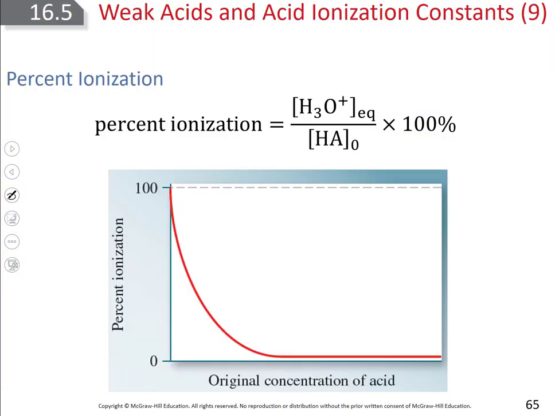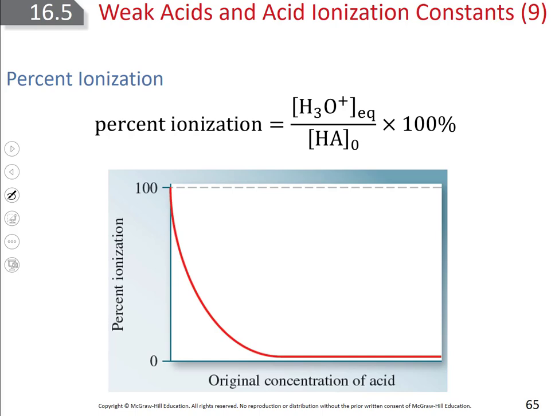So, percent ionization, as we just saw, you can calculate the percent ionization to determine whether or not your assumption was a good assumption. As long as it's less than 5%, then it's a good assumption. As we learned last semester when we were talking about electrolyte solutions, as you increase the concentration of a weak electrolyte, it is going to ionize less than if you lower the concentration. And the reason for this is basically Le Chatelier's principle.